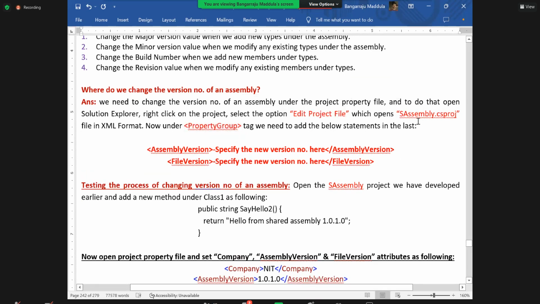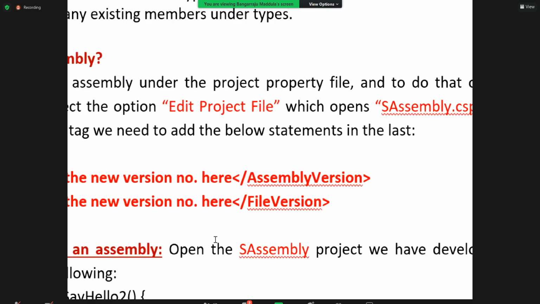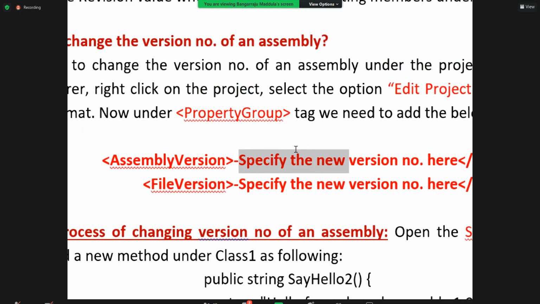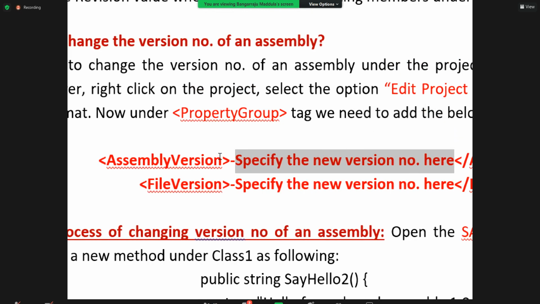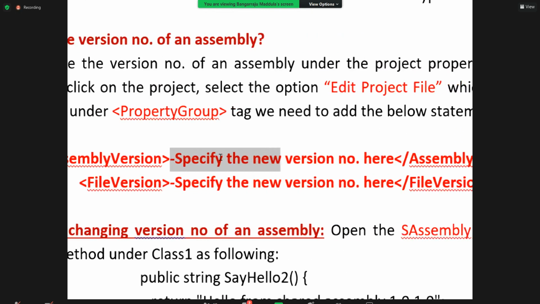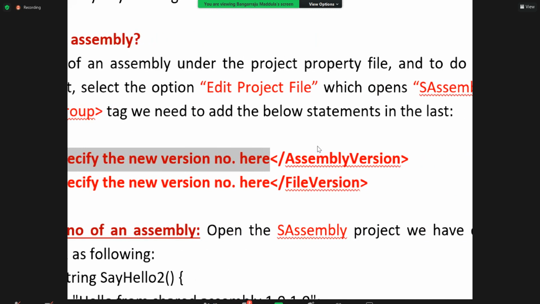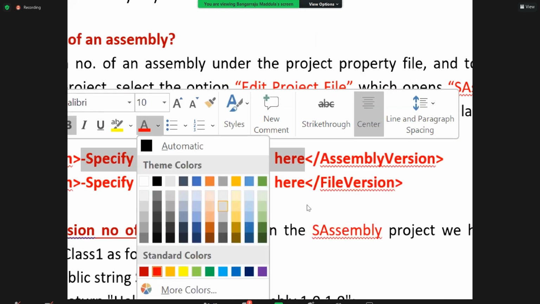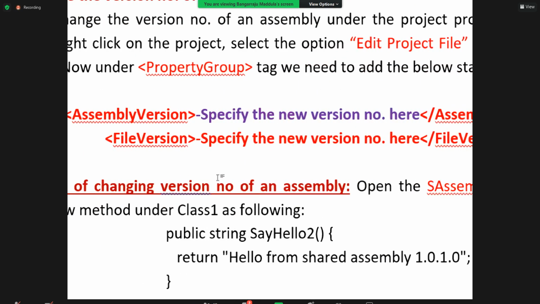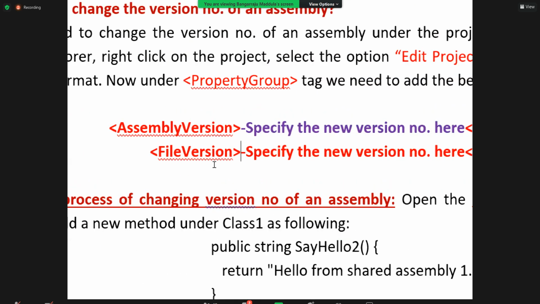What are the 2 statements? Watch, guys. First one, assembly version. Specify the new version number here. Next, file version. Specify the new version number here.